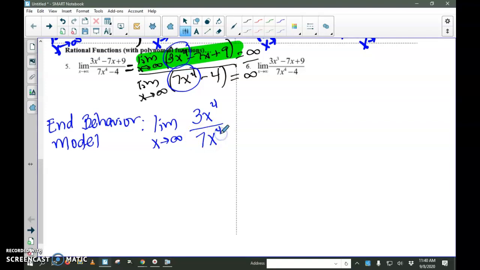For the remaining part of those functions, they really have to do with the y-intercept, that's the constant for each function, how the middle of the graph is affected. But in terms of the end behavior, how the graph is going to act as x goes to the right, as x approaches infinity, or as x approaches negative infinity, it's the leading terms, the terms with the largest degree, that are going to drive that end behavior. And so I'm going to look at the end behavior model, and I'm going to apply the limit to just the end behavior model. And what I notice is that my degrees are the same.